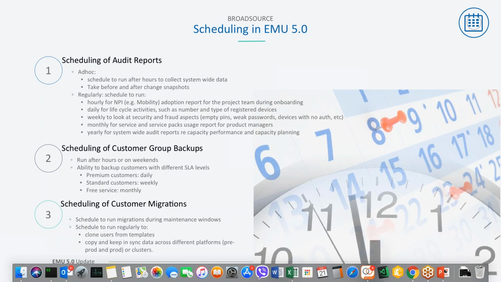And then we've added scheduling to the customer migration capability. Often the situation is that a provisioning team receives a request from a customer to make a change, maybe to migrate some customers, maybe to split a group or to merge some groups together within the BroadWorks platform, and that might have to happen in a change window. Well, now we have the opportunity to schedule that particular change, that particular migration activity, without the need for any complex BroadWorks engineers to be on call and available. Simply as a provisioning person in a provisioning team, you can schedule that particular migration to happen in the designated migration window, maybe that coming particular weekend.